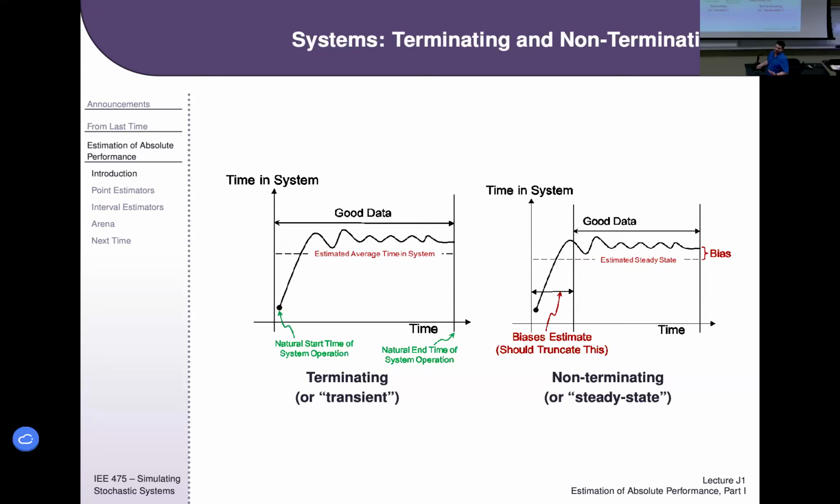And the difference between those is something we refer to as bias. So in steady state sims, our choices of our initial conditions and how long we're going to run our sim affect the so-called bias in our estimates. And we need to try to minimize bias. All right, questions about these two pictures? We'll see those pictures several times throughout this unit.